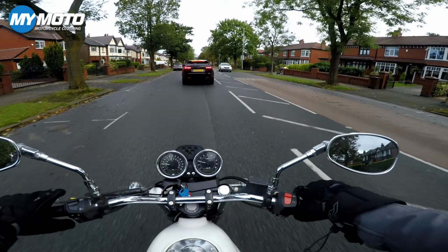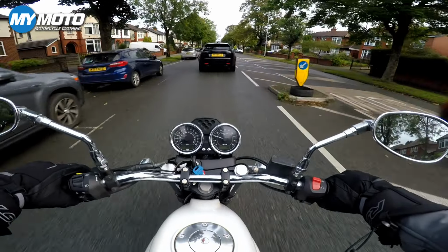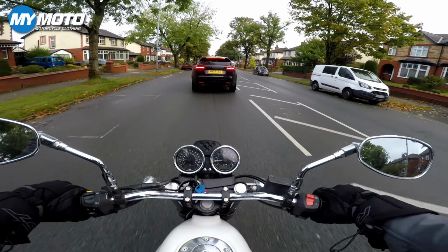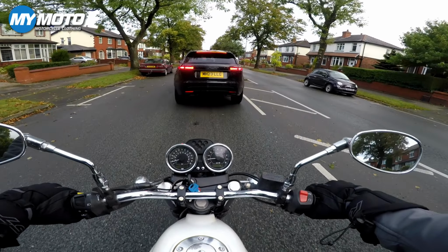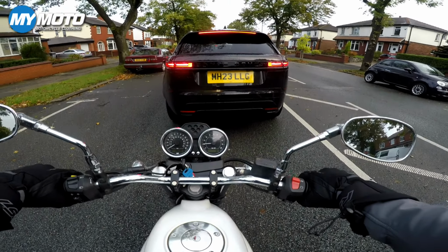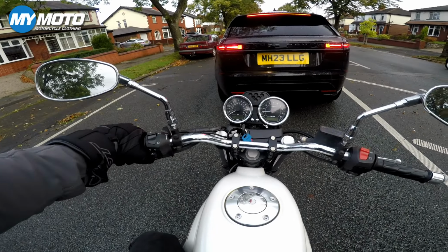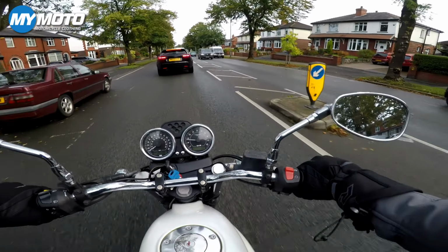So, yeah, do you like to do your own maintenance? Do you like to do a bit of your own maintenance and then take it to a garage to have them do bits? And what kind of garage do you use? Do you use little independents, or are you the kind of person who takes it to a main dealer? I know there's a lot of people who ride lease bikes or lease purchase bikes, and I think with those you're tied to the main dealer most of the time anyway. I don't know whether they'd be too keen on you doing all your own maintenance with that kind of stuff.